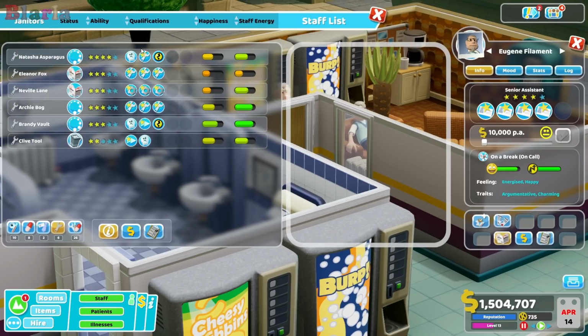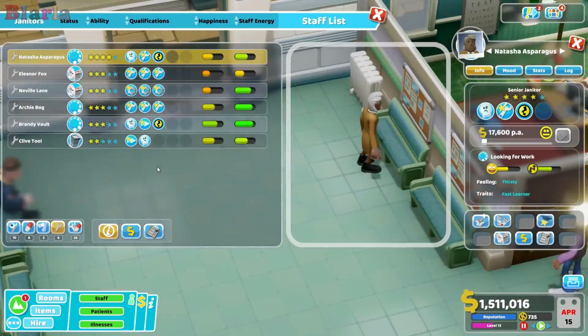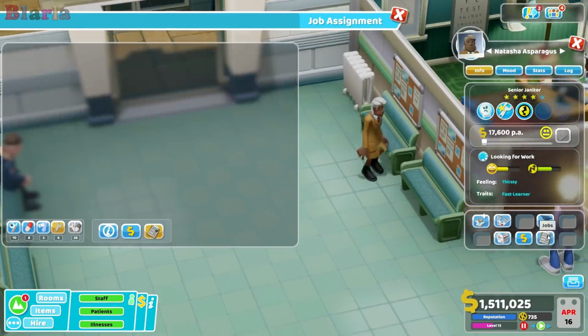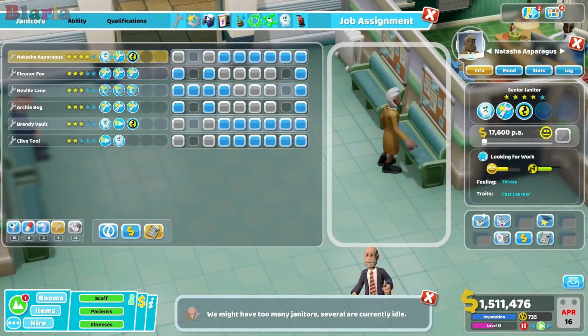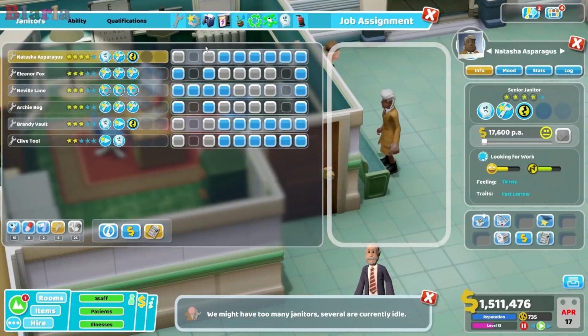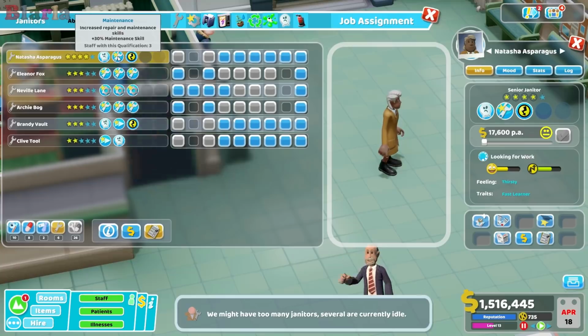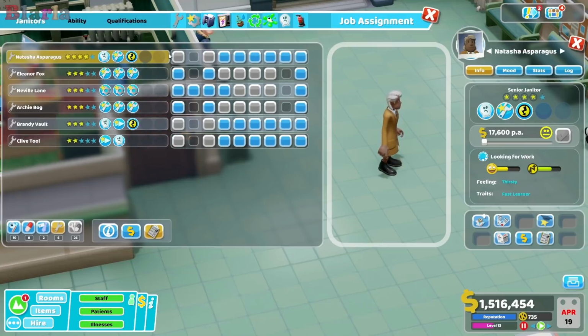And so we've got a janitor here. Now I can see, because there's a sort of a whole mishmash of skills, that she is one of my all-rounders. So she doesn't worry about maintenance so much. Although if I do start to have trouble with toilets, just to fill up that 5th slot, I do tend to give them maintenance. But it tends to be something I give them at the end.